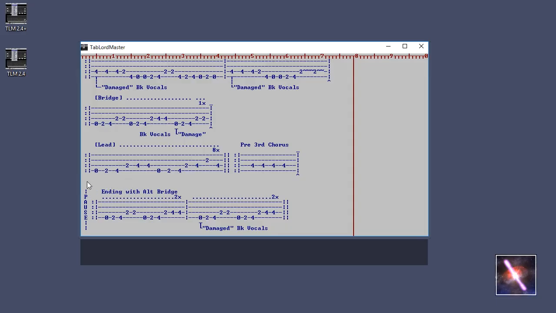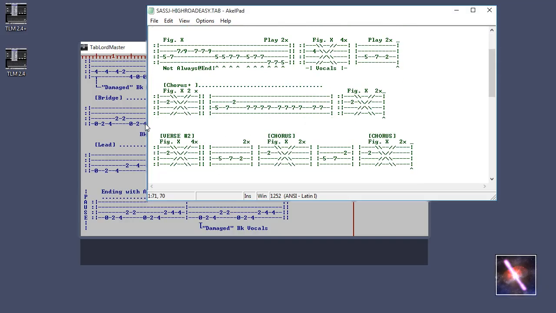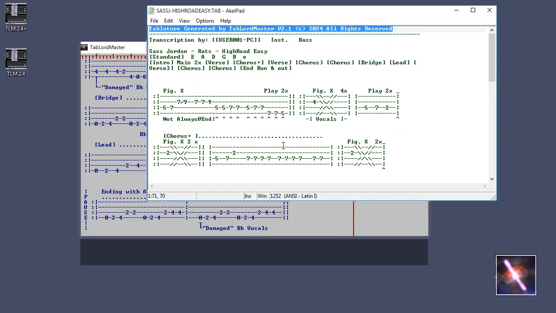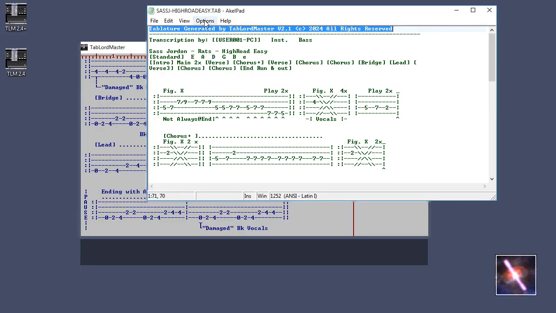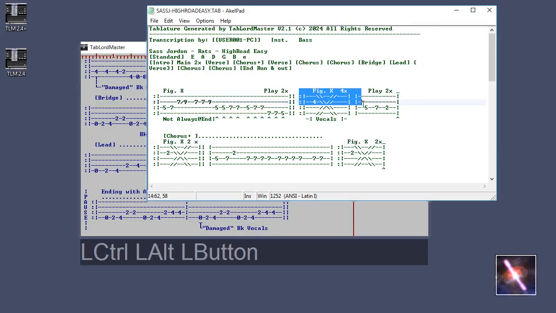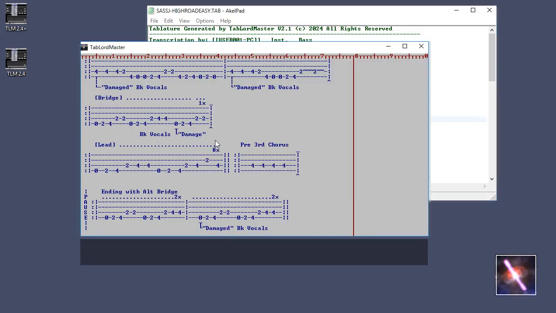Anyway, it makes a little page break there, and that's why I use AcclePad, not only for the special characters that actually show up, but it will see the page break and print to the next page. So AcclePad is a one-stop shop for my Tablature, TabLordMaster, because it handles everything. There are portable versions, and you can configure the color, that kind of thing, and it has the block things you can select, copy, and then paste with Windows Paste in here.